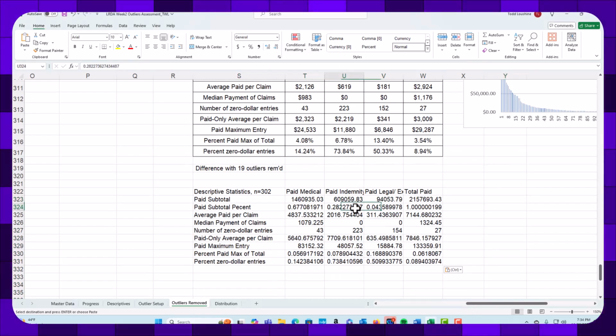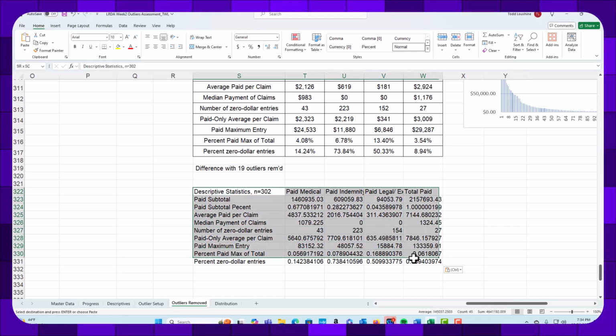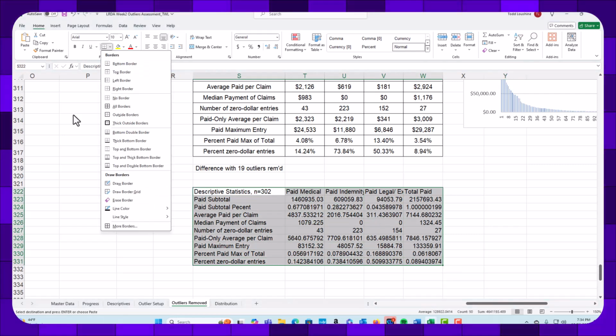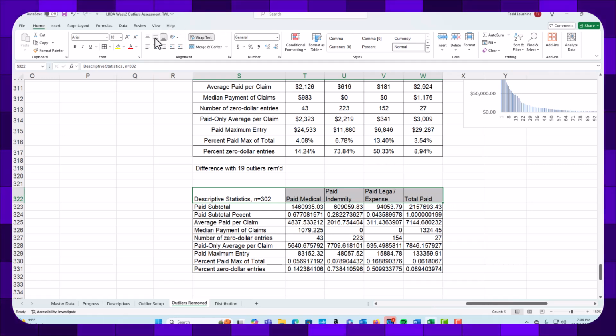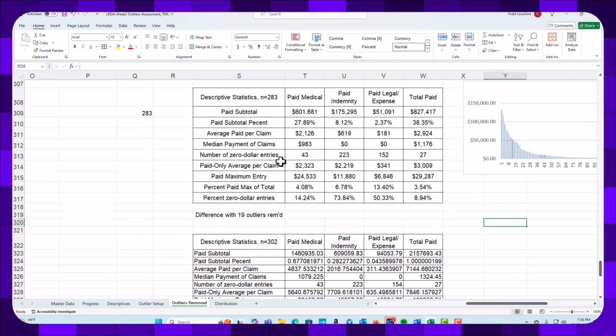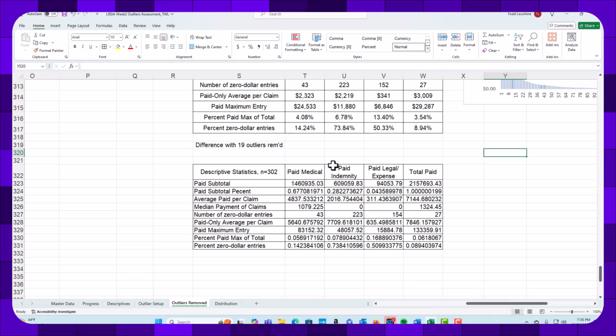Okay. Now, are these numbers? Yes, they are numbers. But the problem is now I have to fix some things. It didn't bring over any of the cell adjustments. But this is probably good practice for you guys. So let's see. Everything else looks good there. I need to do a text wrap there. I can center everything. That's 302. All right, so what's the difference here?